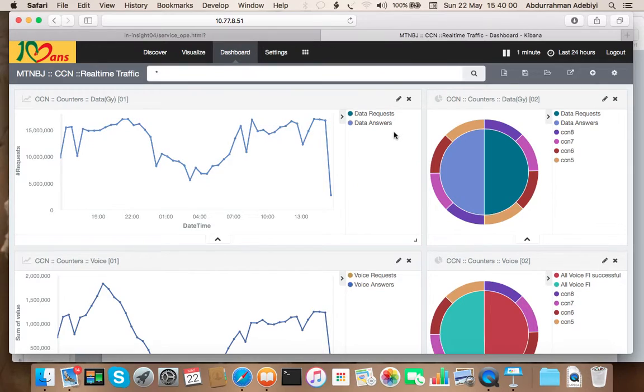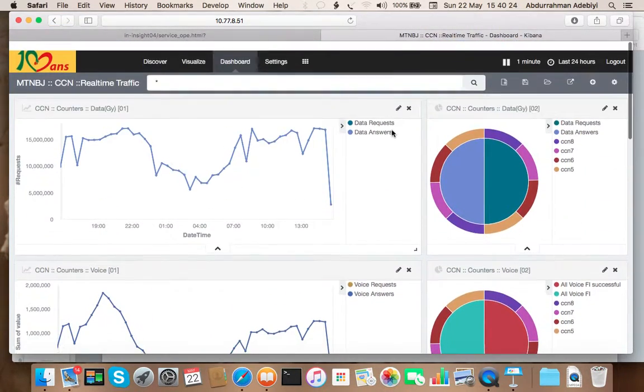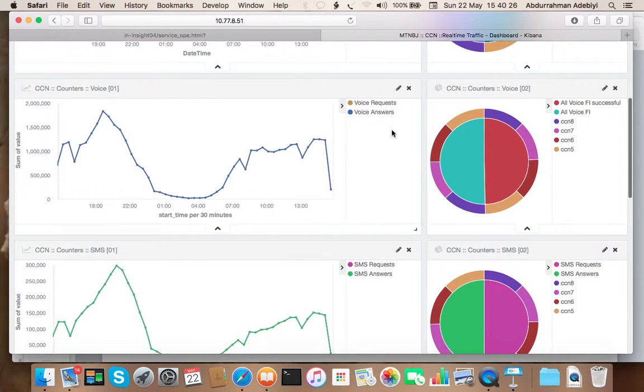Just before we continue, the CCN counter data are generated by CCNs every 5 minutes, and they are sent near real time through the backend, through a lot of data engineering and data science, to the portal. We would have actually used a streaming approach, but these files are generated every 5 minutes, so it's pretty okay. We're about there, near real time, actually.